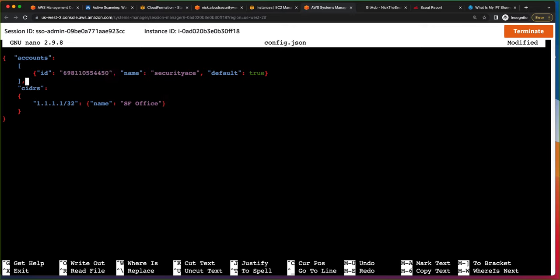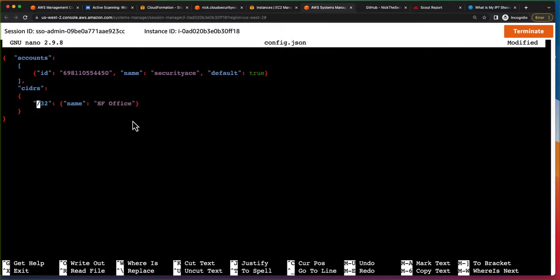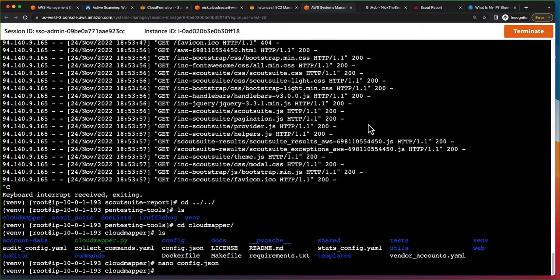Otherwise, it'll give a warning saying it also needs your IP address, and this is where it gives the warning. If the IP is not recognized, it shows the warning that this unusual IP has access. And then if you have a particular location, you could put, for example, San Francisco office. And then for the account, it needs a name. Use anything except demo. If you use demo, it loads a demo data set. So we'll go ahead and save that.